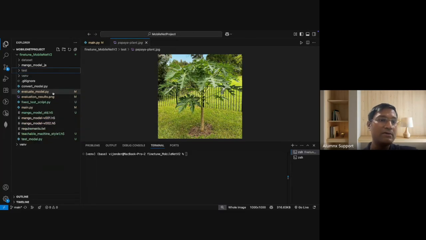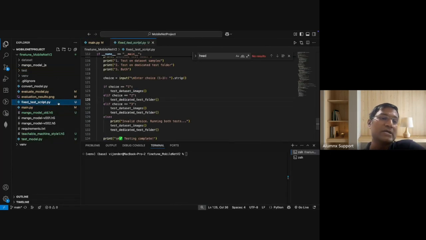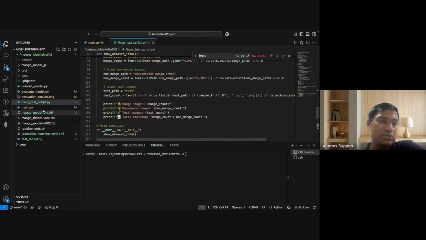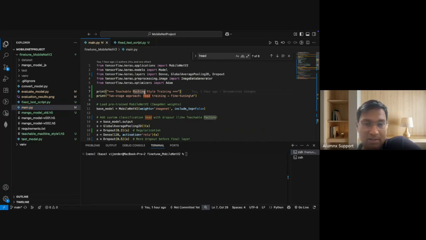Okay. So then we are looking at main.py. Of course, you can ignore the other files. They're all test files. Two files that are important are main.py and fixed_test_script.py. Okay. These two files are what are important. So main.py is the main file where we are actually training the final headless classification layer, and then fine tuning the top 10 layers, right?